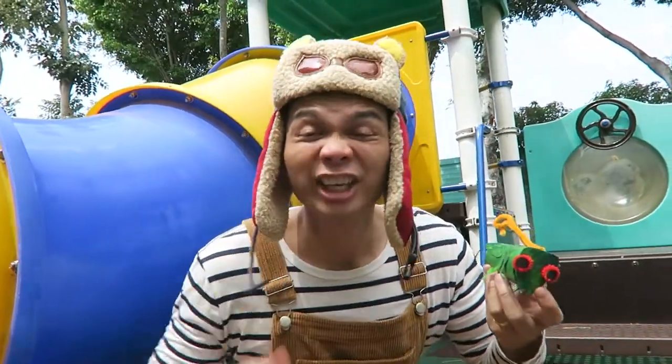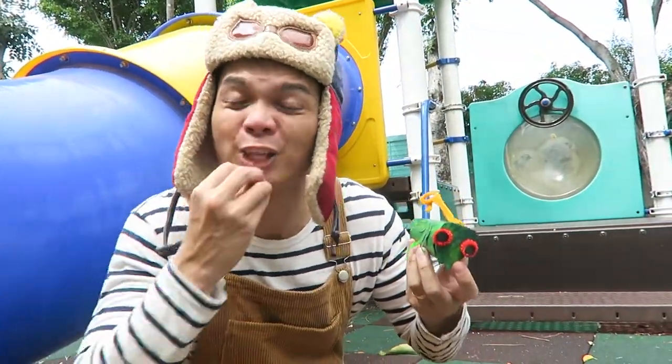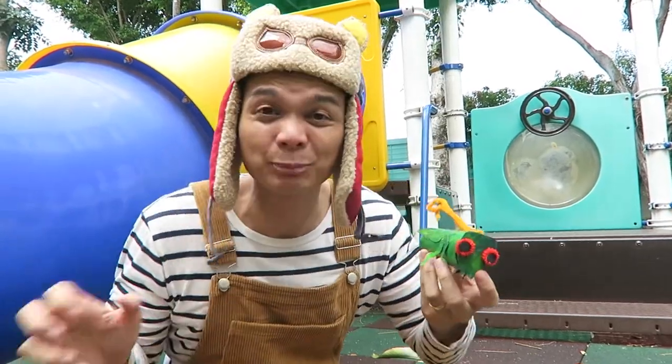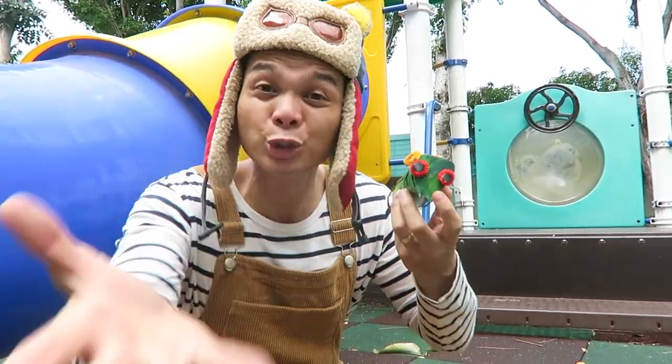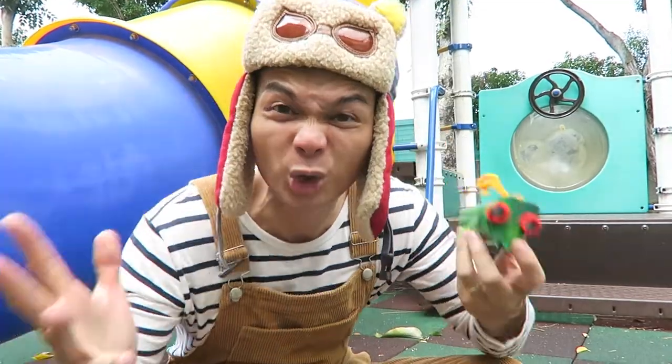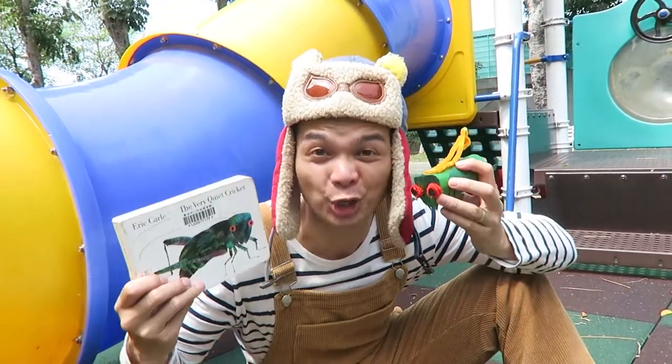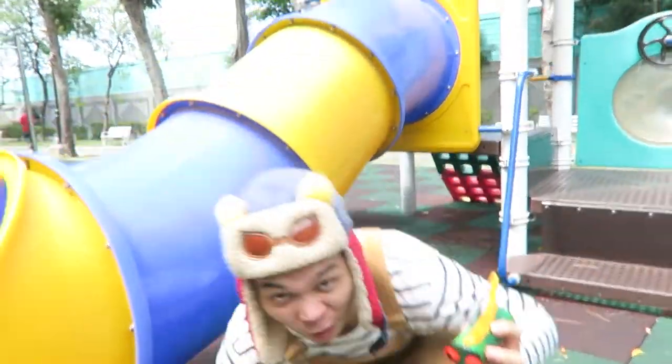Oh, you know, it's great to try out different sounds with your mouth and also to hear different sounds with different materials. Try them out so that you can find your own voice too. Now that we know the cricket's favorite sound is a chirp, chirp, that makes me want to jump.